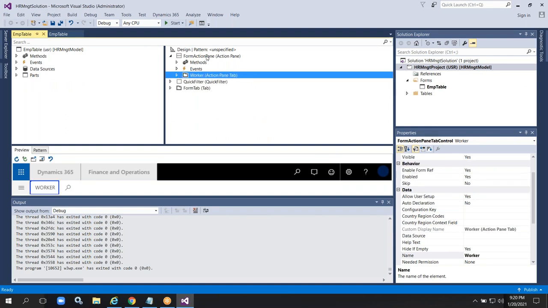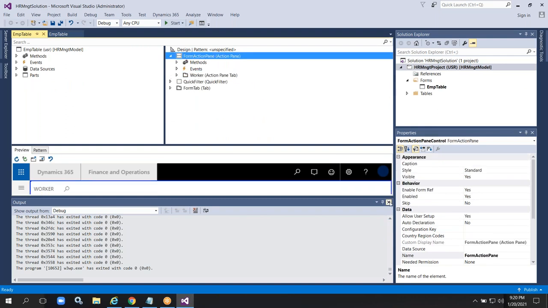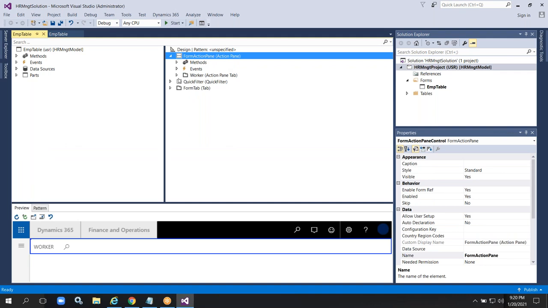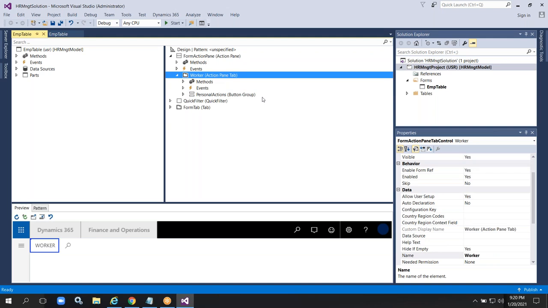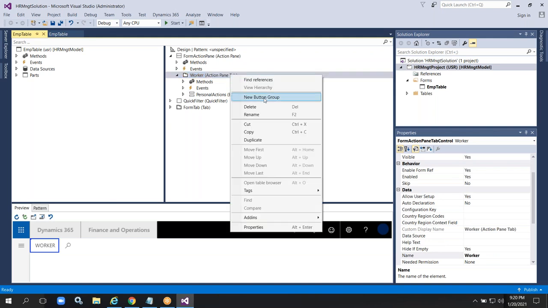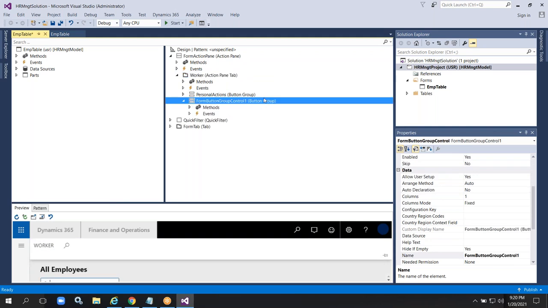Position assignment. Again, I need to right click on the worker Action Pane tab. Inside the worker Action Pane tab, I am creating one more button group, Position Assignment.